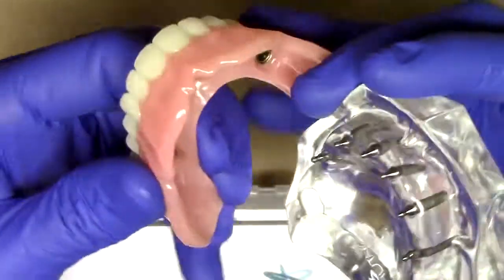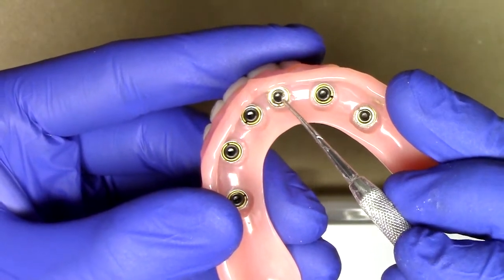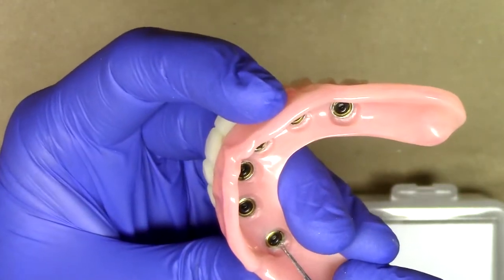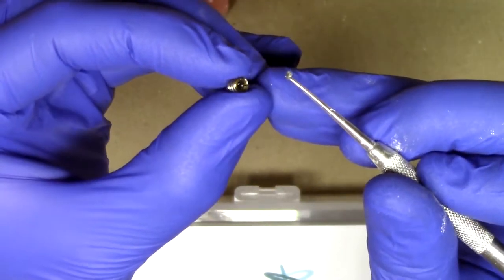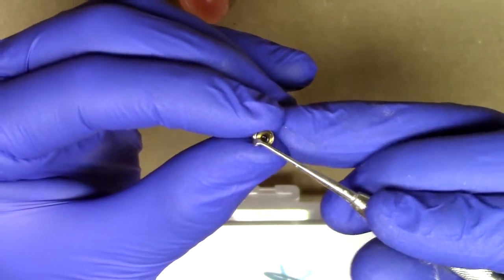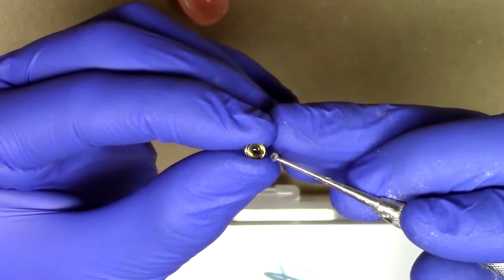The Saturno Obal connection allows for a pivoting design of that internal portion of the Saturno. If I grab an instrument just to show you — you'll notice here that this internal portion will pivot, allowing for maximum insertion given the angulation of our implants. This one probably pivots the most on this model. And I can show you on a fresh Saturno attachment — notice here how extreme that pivot can be. This pivot really allows for those off-axis situations where we have a difficult time trying to get a long-axis insertion of a standard Obal housing. Zest Anchors' feeling about this patented design is that if we can have a pivoting internal design with this Saturno connection, it's going to lead to less attachment wear, which has really been proven.